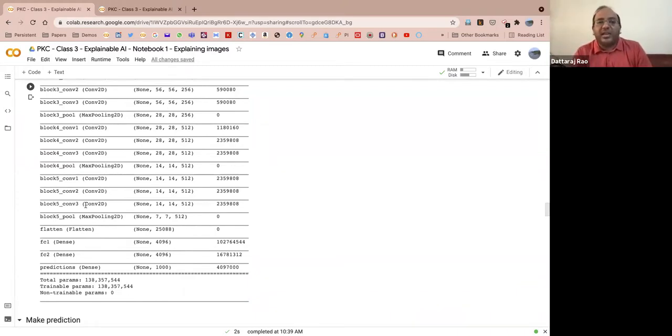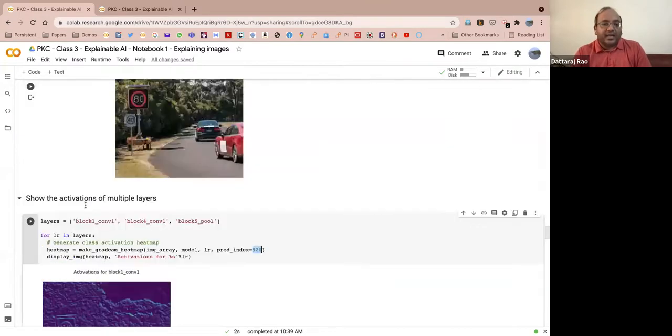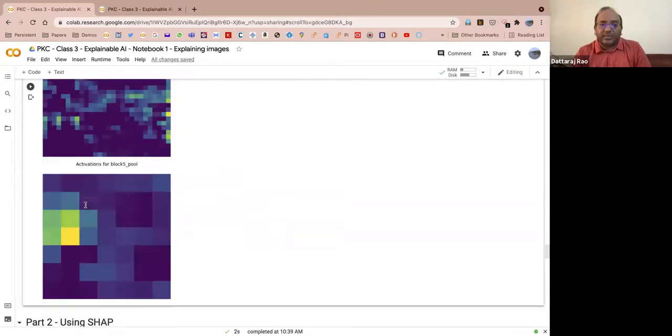But you can try different layers, and you see for the different activations, and you can try with different images also. You see if this VGGNet or even some of the other models like Inception are looking at the right pixels, if the classification is correct, if you can give some more confidence to that classification. And then the same thing you can do with Shapley explanations.